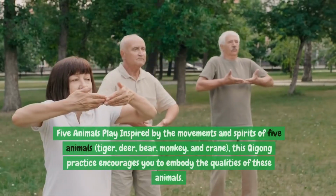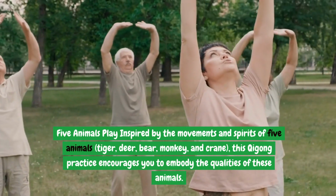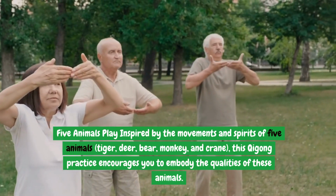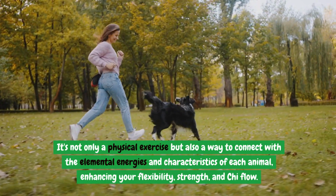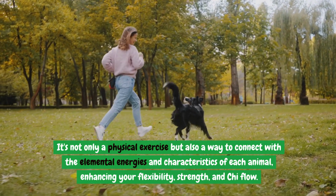4. Five Animals Play, inspired by the movements and spirits of five animals: tiger, deer, bear, monkey, and crane. This Qigong practice encourages you to embody the qualities of these animals. It's not only a physical exercise but also a way to connect with the elemental energies and characteristics of each animal, enhancing your flexibility, strength, and Qi flow.